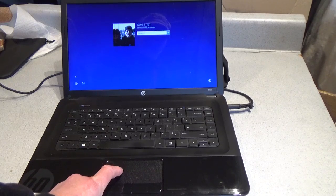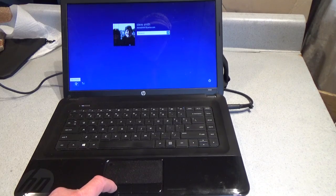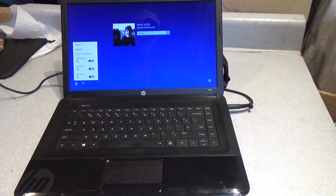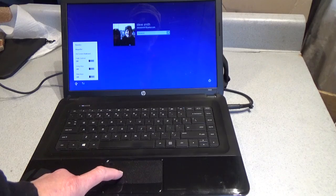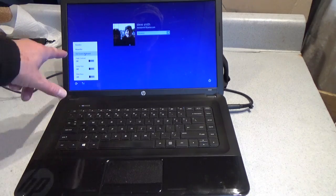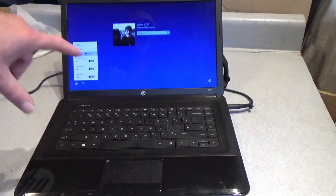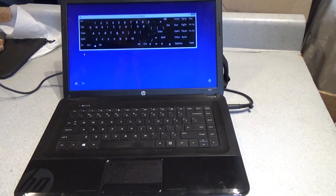Come down here, over that symbol, left click once. Make your computer easier to use. Windows will read and scan this list automatically. Press the space bar to select on-screen keyboard. Left click once to stop that voice and bring up the on-screen keyboard.